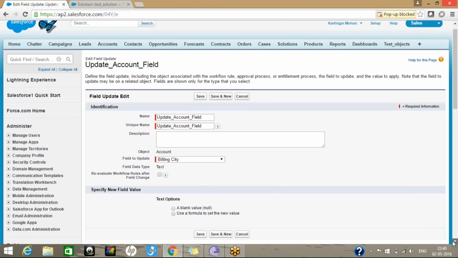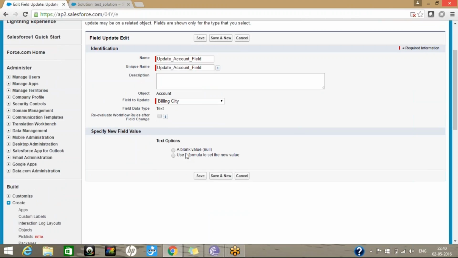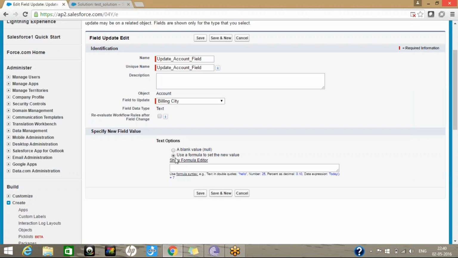If you want to have it blank, if the billing city is like this, then you want to put it blank, then you can use the first. Otherwise, you can specify one formula field. So you can select the second option, and here I think you can give any value that you want in the input box.